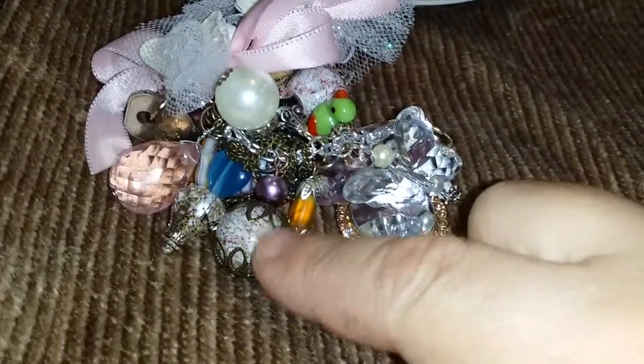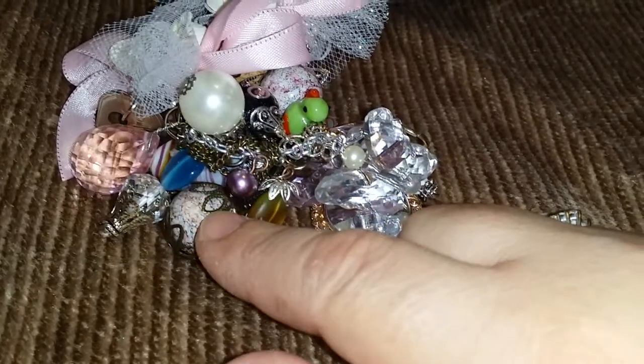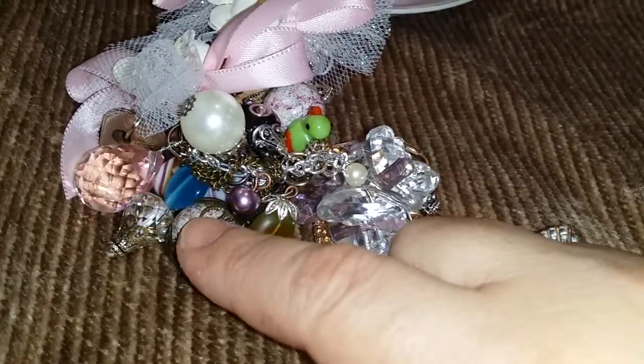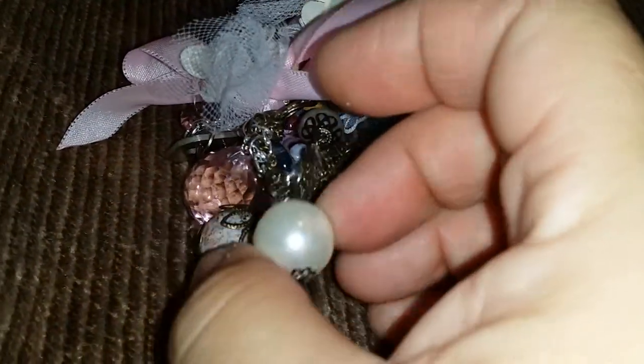Look at this one. I love it. This is a necklace that I bought in, I think it was a thrift store. I broke it and used it in different pieces. Look at this one. This is from the Mitten Smith thing. So is this, if I can.